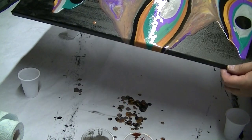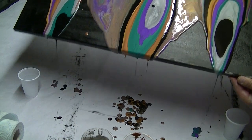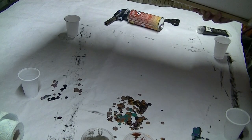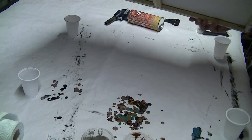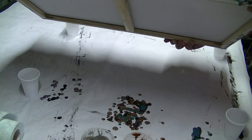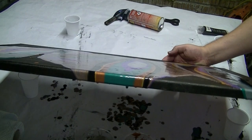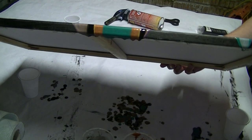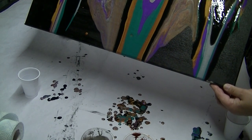Some black in there to give it some nice lines. I don't know how much of this you can see, but I'm guessing you probably can't see a lot of it. Just let the paint run down a little onto the sides. I'll take it, drag it back again.